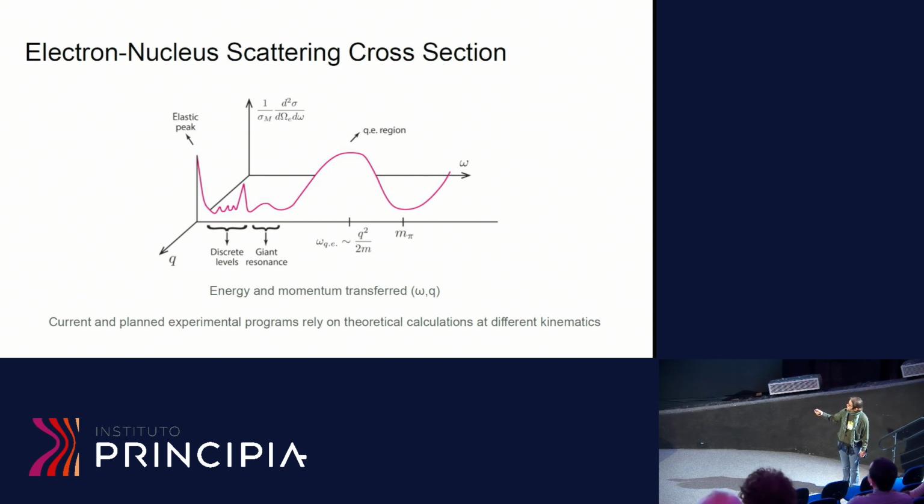Comparatively, the quasi-elastic region is simpler than the low-energy region. That is because in the quasi-elastic region, in first approximation, the nucleus can be described as a collection of uncorrelated nucleons. But as we lower the energy, we start seeing collective phenomena like collective excitation and clusterization inside the nucleus, which become really important and really affect these observables. So these are the kinematic regions, the elastic and the quasi-elastic, and I will focus on the role of many-nucleon correlations and currents.